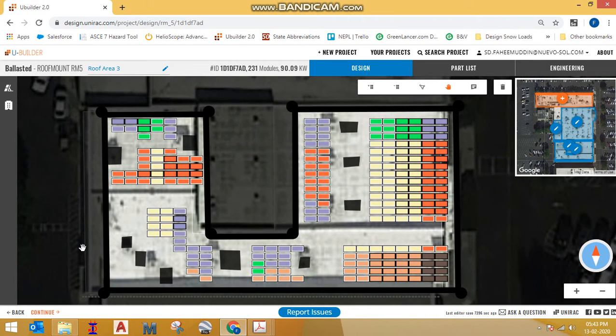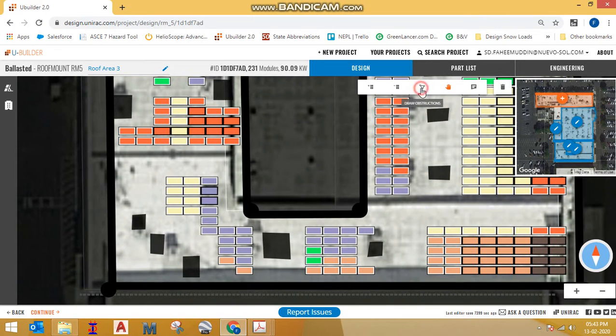And the other issue while drawing the obstructions is that when I draw the obstruction and when I press the shift button, like in Helioscope, and even when I'm doing the field for the roof area, if I press shift, the second line becomes perpendicular to the previous one. But here in obstructions I'm not able to do that, and because of that my obstructions are not a perfect square or a perfect rectangle at 90 degrees, but some irregular shape.